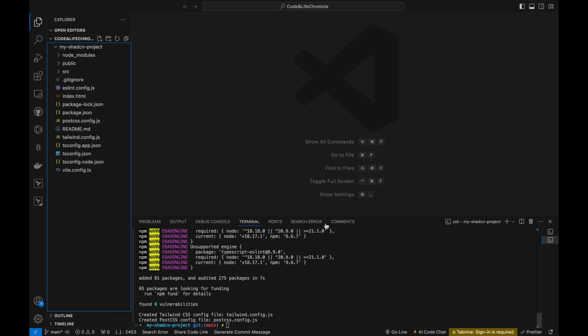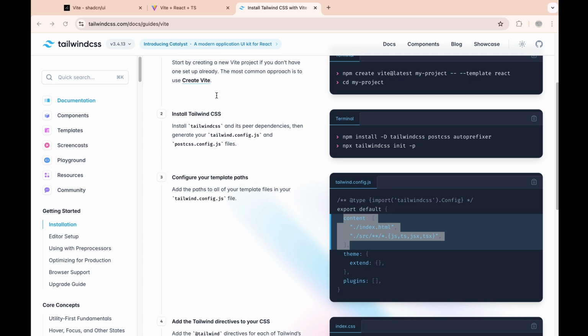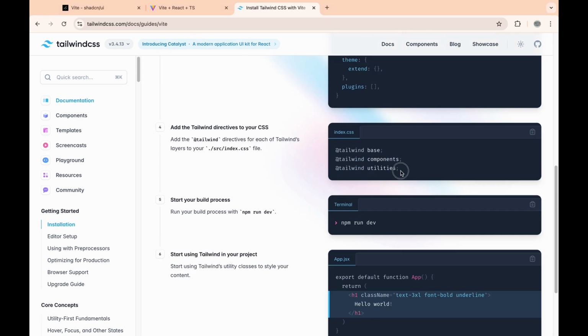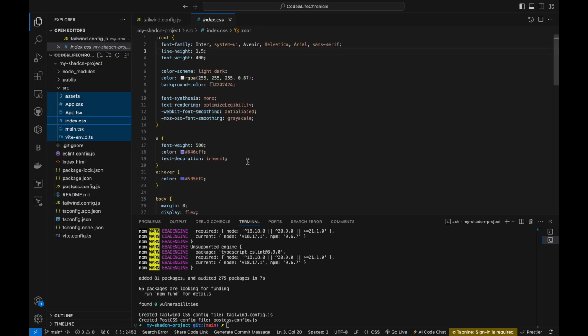Copy the given code and paste it in the tailwind.config.js file. Add the Tailwind directives in the index.css file. So now we have successfully configured Tailwind CSS in our project.